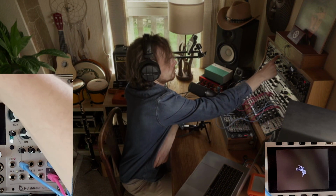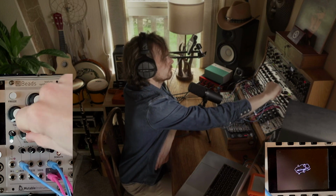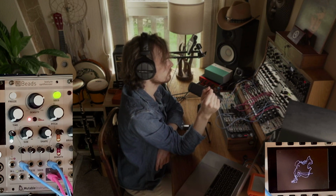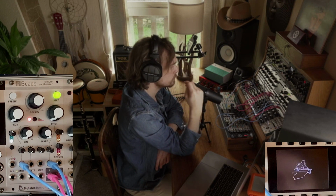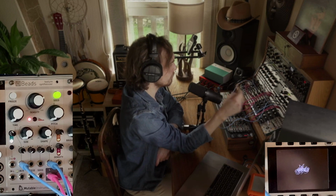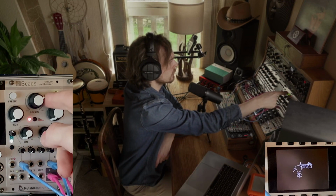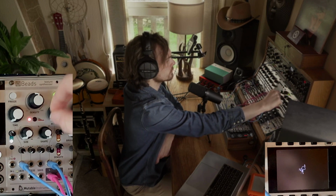Really nice. Bearing in mind, we haven't patched anything into it yet. It's just doing its own thing. Apart from getting a couple of random voltages from up here on marbles, this is all beads. Let's bring the density down a bit, make a few less notes.